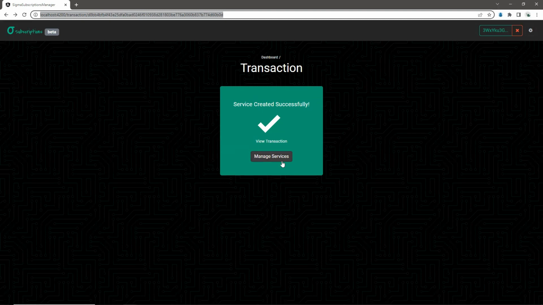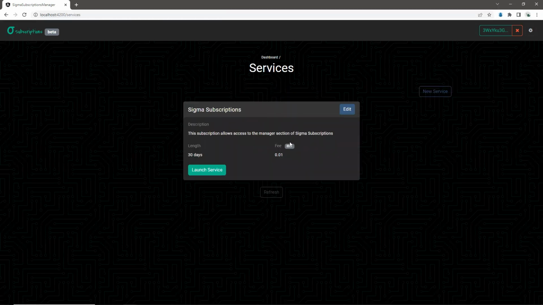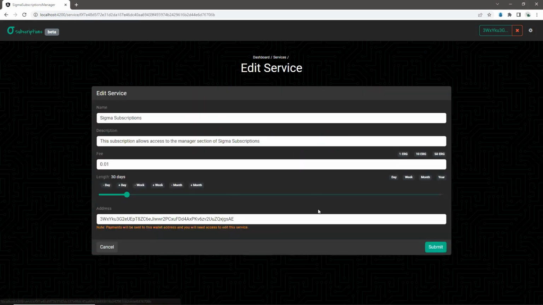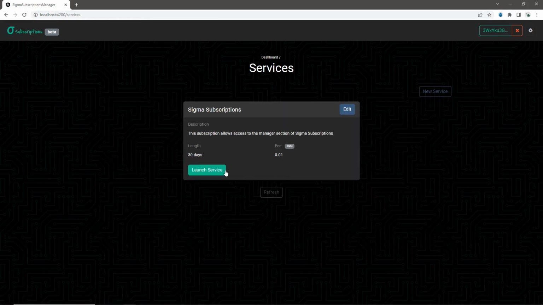Okay, so our transaction is confirmed. We'll go back to manage our services. Here we have it set up: name, description, everything. Because we have to mint the configuration NFT first before we actually launch the service, it's a little bit of a pain, but you could probably chain these transactions, possibly. I don't know. Anyway, this is the way it works for now. That's for later dates. If you want to edit anything before, go into the same editor, change all the settings. Go ahead and launch this bad boy.